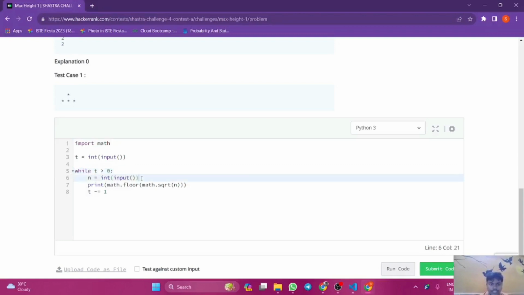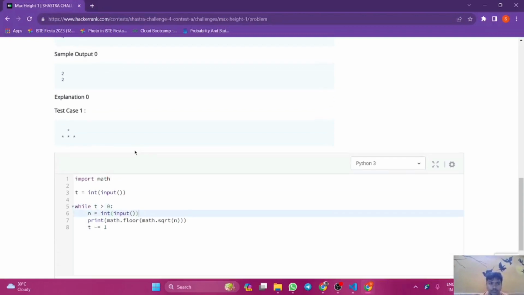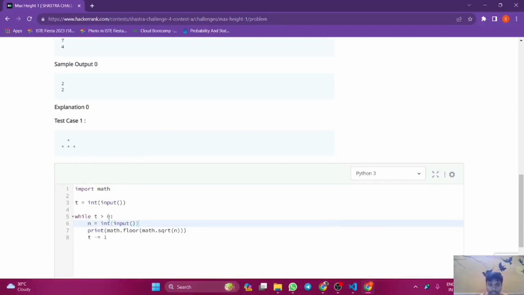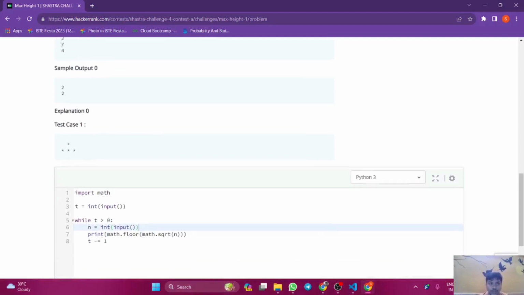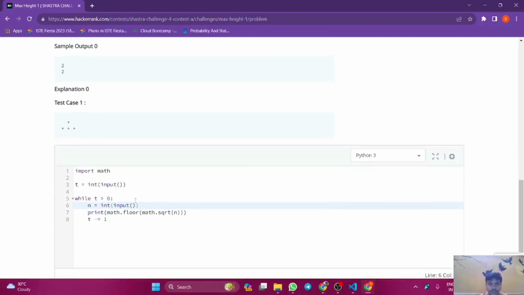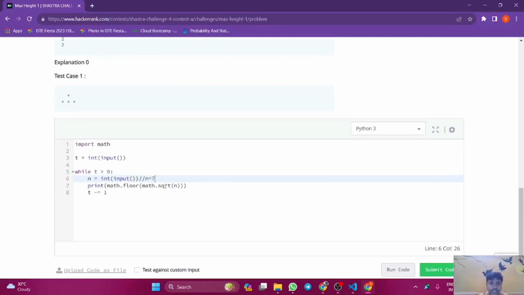Then I have taken integer input from the user because for each test case there is a single integer. So let us see the first integer. For our first test case there is a 7. So here n will be equal to 7. Then here in the print function, math.floor and math.sqrt have been used.